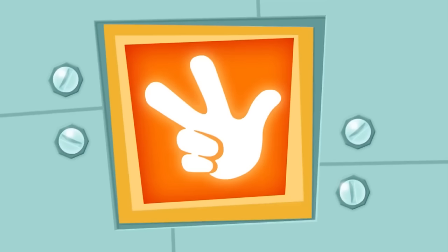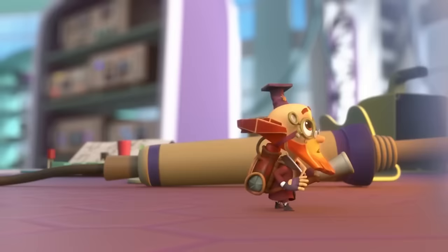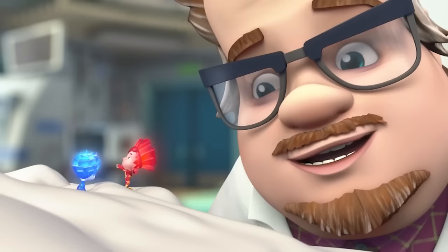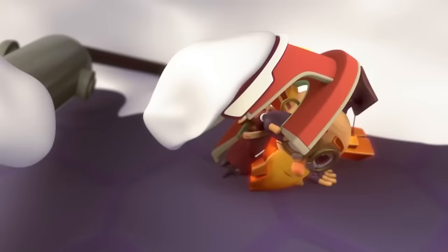Our fire extinguishers are just too small for this fire. We have to find Professor Eugenius to put it out. I already did. All right, where's the fire? Hooray! Hooray! We put out the fire! You Fixies are just the greatest. Thank you, you saved the whole laboratory.